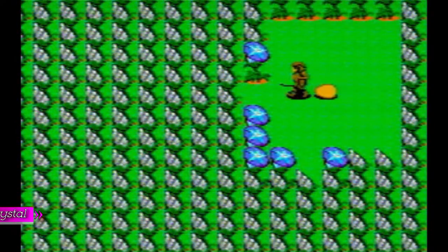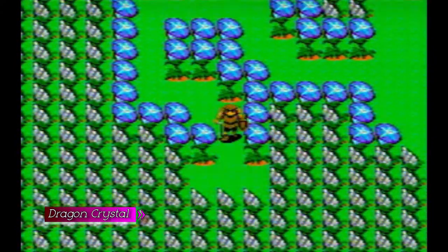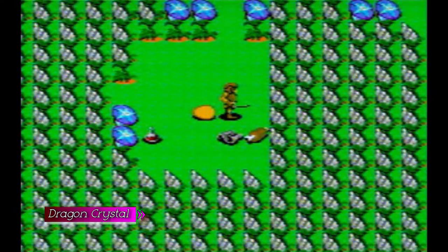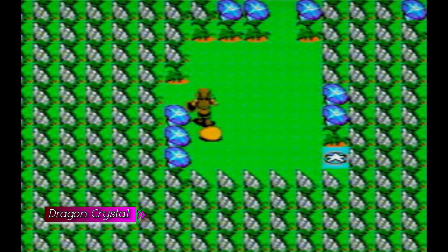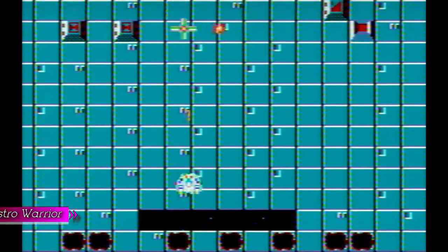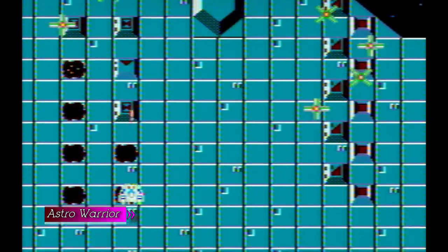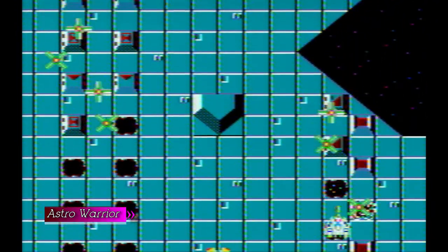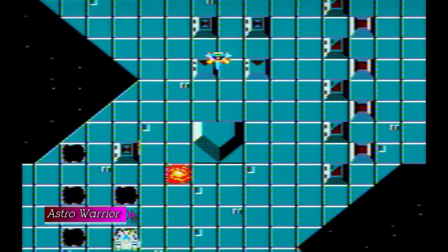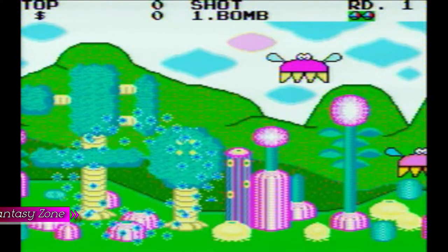Let's talk about the games — probably the reason why you're here. Checking the critic reviews on MOGI Games, I made an aggregate score using the average of all of them. I consider a good game if the average score is 75 or above on a scale of 100, a mediocre game if it's below 75 but above 50, and a bad game if it's below 50. Of the 30 games, 15 meet the criteria for good games, 13 are mediocre, and 2 are criminally bad — their score is even lower than 40.